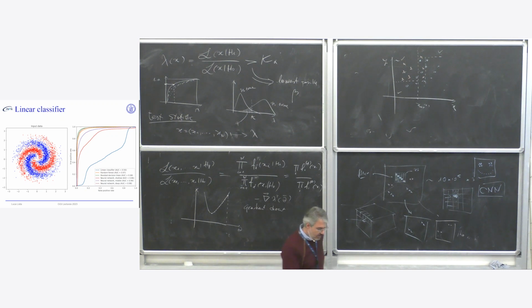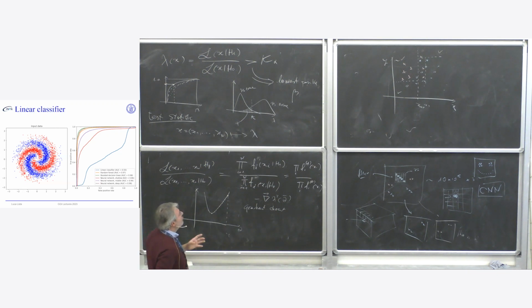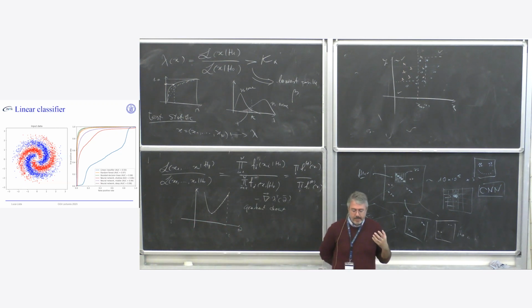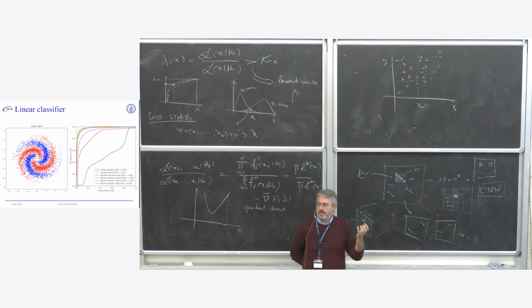So I will stop here with this overview of machine learning, and tomorrow we move to the last subject, which is how to claim a discovery. We saw today how to use the technology of hypothesis testing to test one hypothesis against the other, and tomorrow we'll concentrate on how to test the hypothesis that a new signal is present in the data, and compare this with the hypothesis that there is no signal in the data. So we will see how to claim a discovery.